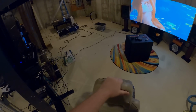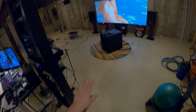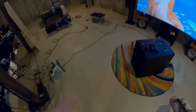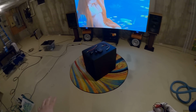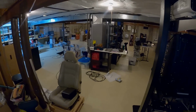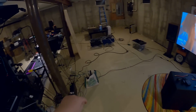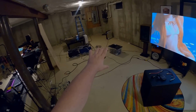Which, again, for those who don't know what the sub crawl is, you take your seating position, which is presumably here. You put your subwoofer there. You know, where your head's going to be, you put your subwoofer. That's where you're going to listen to this bass, is here. But you can't put the subwoofer here, but you do put the subwoofer here. Then you figure out where your subwoofer should go in the space. And this is a very... I mean, it might need to go back over there, honestly, to sound the best here. Wherever it sounds the best on the floor, you exchange spots. So your head was there, and the subwoofer's here. Then you put your head here and your subwoofer there, and then it should sound perfect.